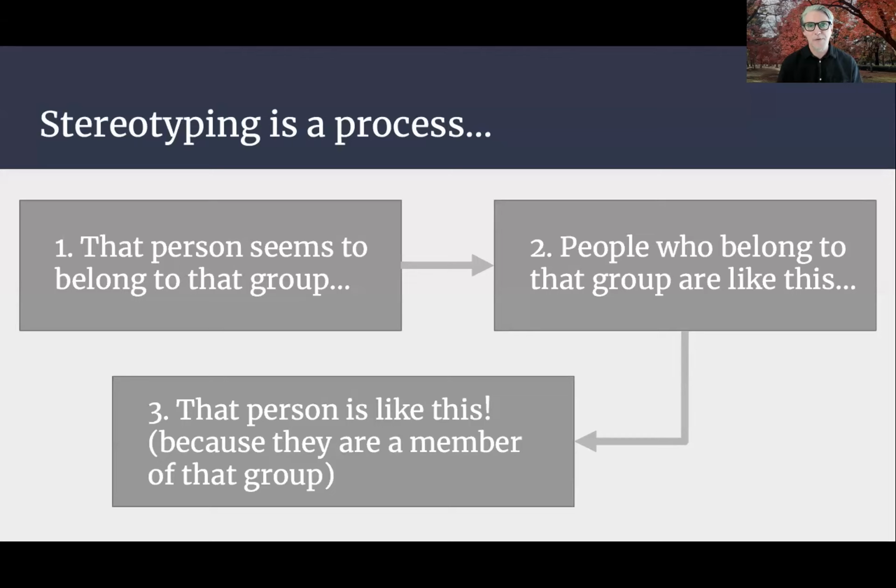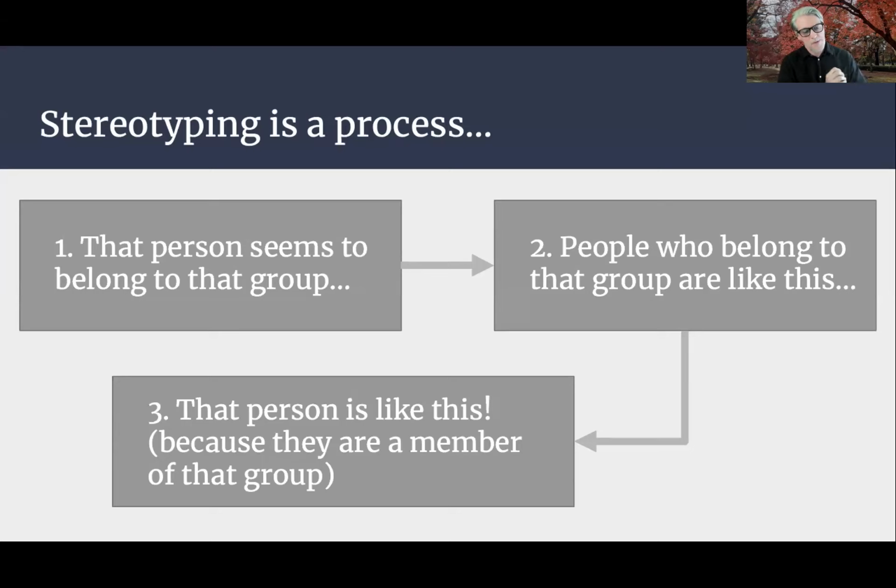I'm sure if we were to look at this in terms of brain function and a more psychological, scientific approach, it's probably far more complicated than this. But for the social level of thinking that we're doing today, let's say that stereotyping is a process where we identify people who belong to or seem to belong to a certain group. You say, ah, that person over there, they seem to belong to this group that I think exists within the world, whether it's a gender group or an ethnic group or some kind of social group or who knows.